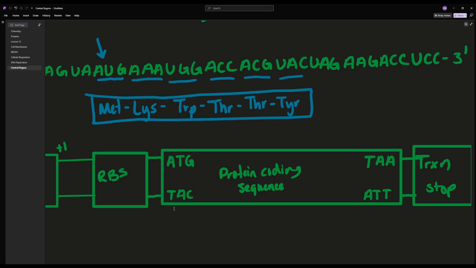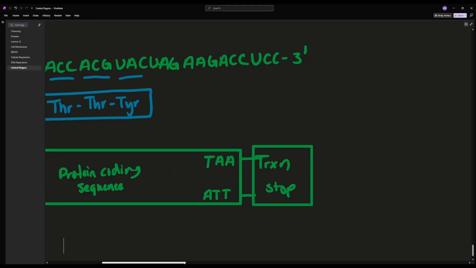While it's very easy to confuse the transcription and translation machinery and all the sequences, you do have to be aware that all the translation sequences that are necessary in the mRNA need to be present in the gene in order to make it to that mRNA. So the ribosomal binding site has to be first before the start codon. That would be like trying to drive without having your wheels on the ground. It's kind of hard. Same thing here. The ribosome has to bind to the mRNA first before it can start translating. And all of that needs to be within the bounds of our transcription start and our stop.